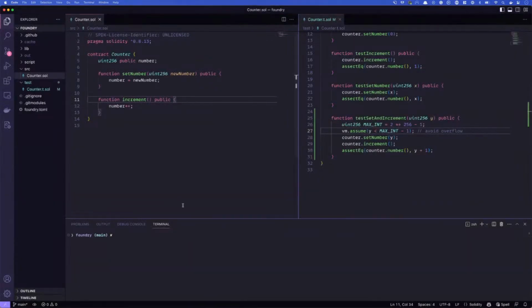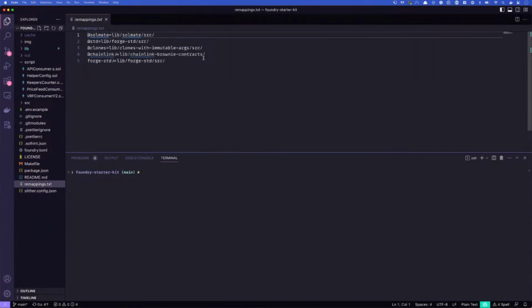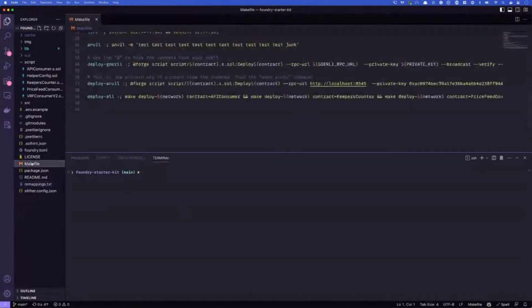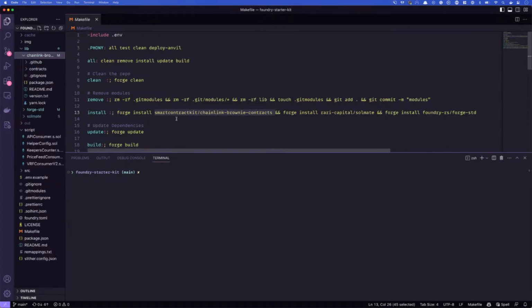Yeah, sure. So let's take a look at remappings real quick. Let me rejigger my screen real quick. All right, so this is the starter kit remappings.txt. Basically, when you import something, if we take a look at the Makefile and this install command, for example, it's going to run forge install. It's installing the smart contract kit contracts. It also installs things like Solmate. But this example is what we'll use to walk through this. So where does it install them? It installs them in lib chainlink brownie contracts, right? So lib chainlink brownie contracts is where this gets installed.